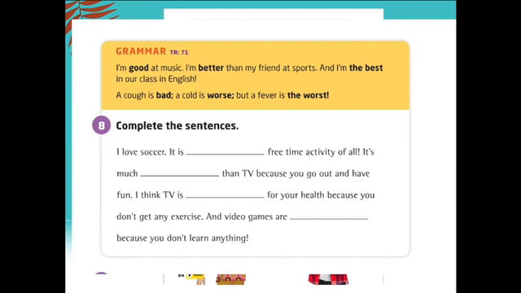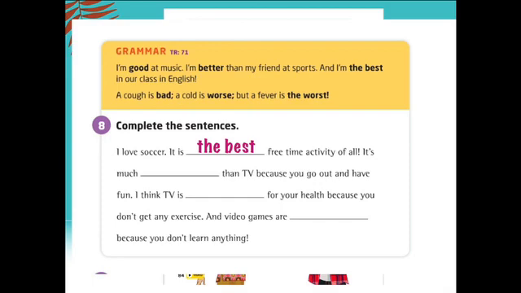Here we just have soccer, but we don't have any other activity or thing in this part. All we have is an activity and "of all." That means that it's a group. So what are we going to use? Yes, the best. I love soccer. It is the best free time activity of all.